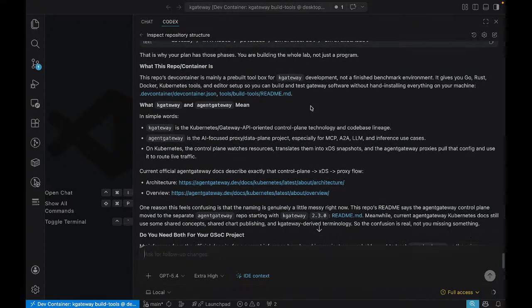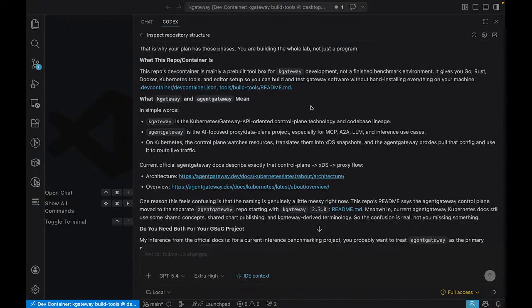What this repo container is: this repo's dev container is mainly a pre-built toolbox for kgateway development, not a finished benchmark environment.